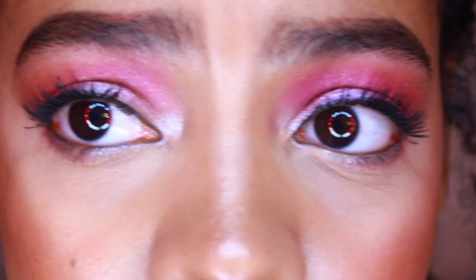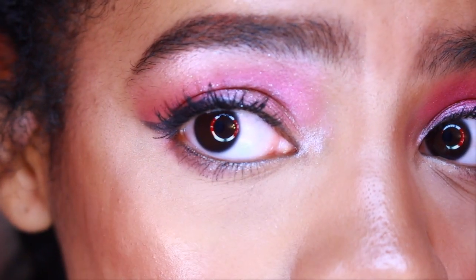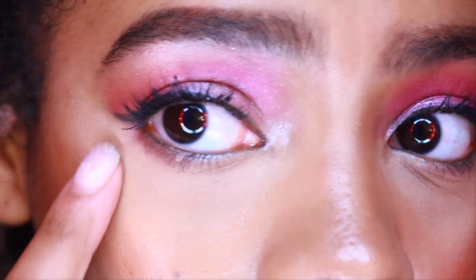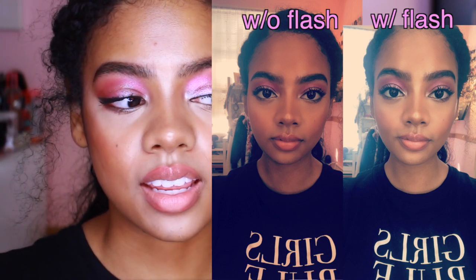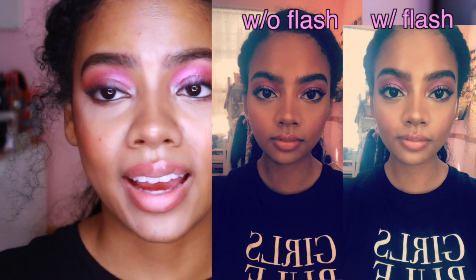And honestly, the concealer has slight creasing, but it doesn't look that much different. And it also doesn't feel heavy at all on the face. I think I actually really like this concealer. I'm gonna insert a couple of images here, but I did take a picture with flash and without flash just to see if the concealer would be too bright, and I had no problems. Again, obviously I didn't wear this for 24 hours, so that would be the true test, but I think 5 to 6 hours is a pretty good amount of time.